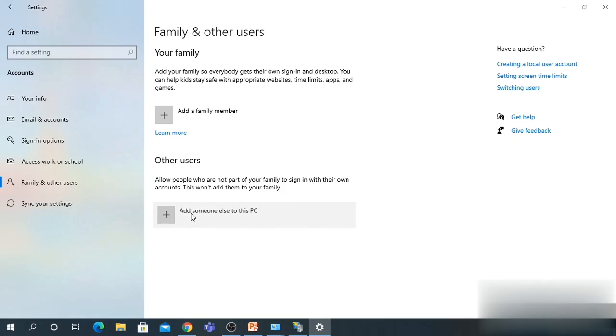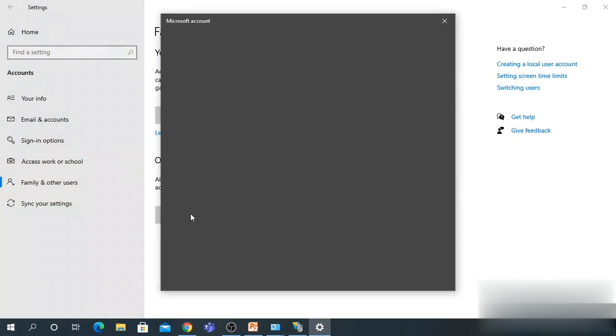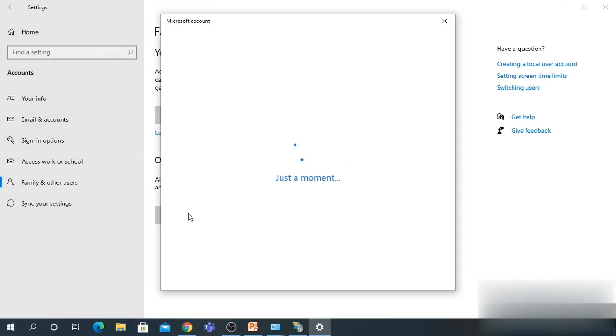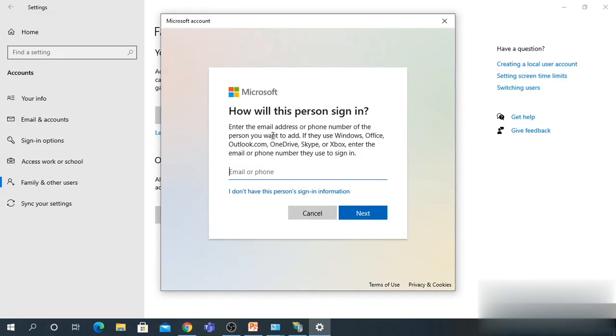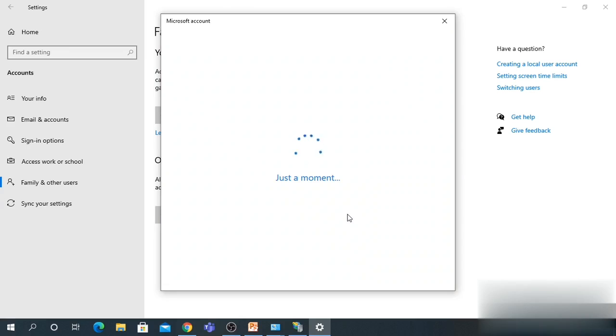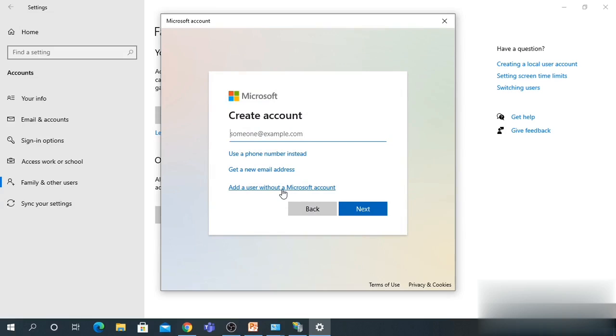Then click on add someone else to this PC. In here, click on I don't have the person's sign in information and then click on next. Click on add a user without a Microsoft account.